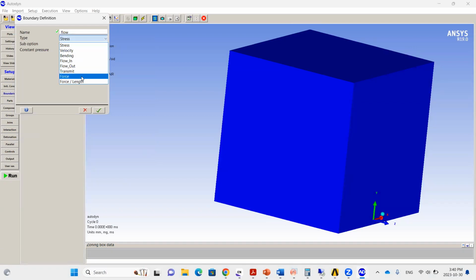We have several options here. Flow in, if you want to force the vectors of the explosion to enter another domain. Flow out, if you want to allow flow going out through these faces, because if you don't make the flow out, you will have the vectors reflected here by these planes. So choose flow out Euler, and then preferred material all equal.